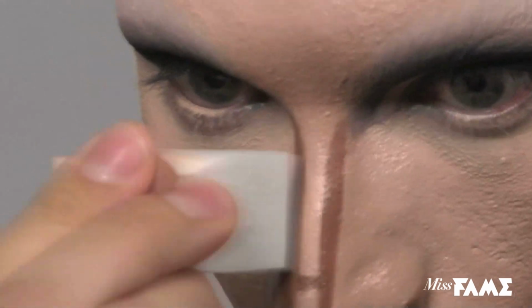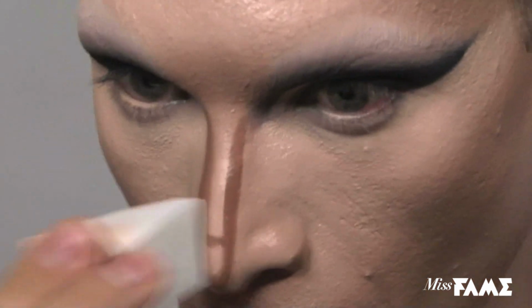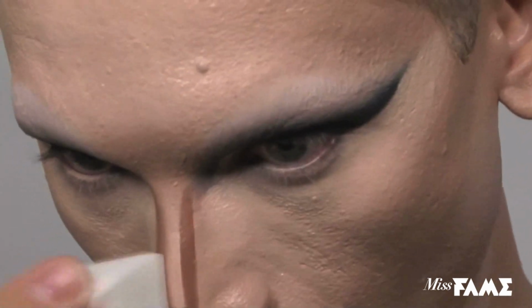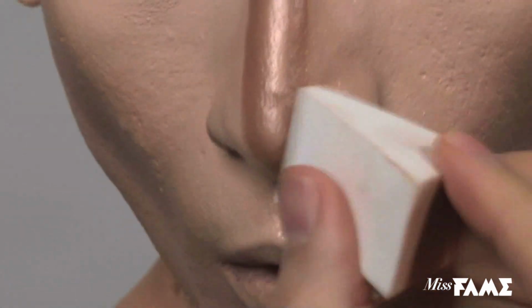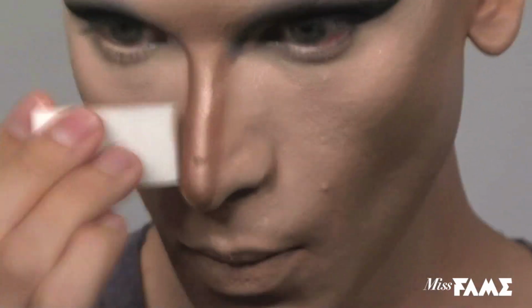To blend the contour of my nose, I like to use this wedge sponge. I got these at Alcone, they're great. I cut the tip with hair scissors to get a little bit more width, and I just tap it along the highlight line. It gives you a beautifully whittled, tiny, tiny nose. It's one of my favorite features in drag makeup.